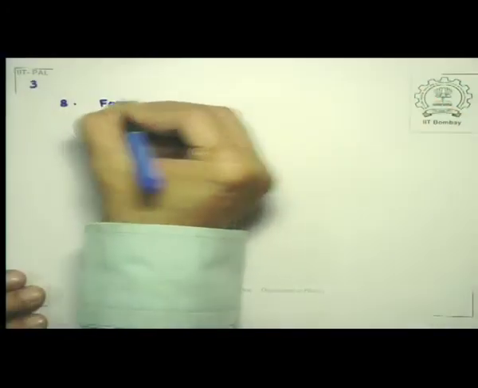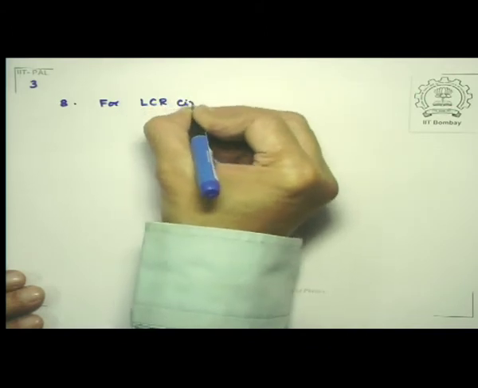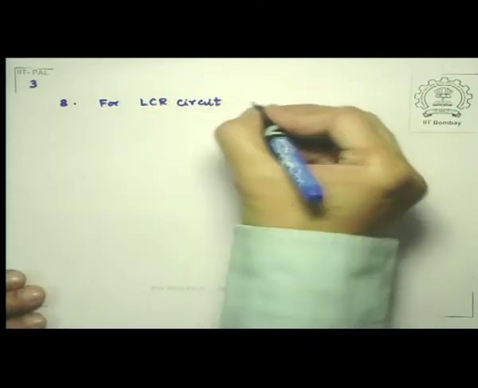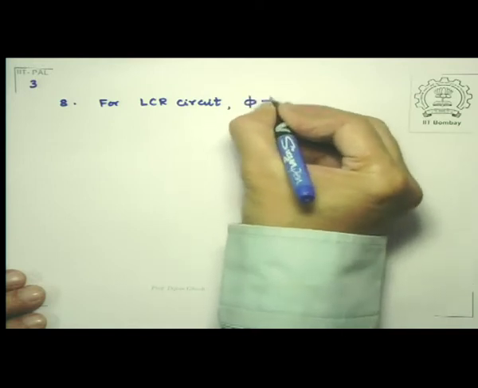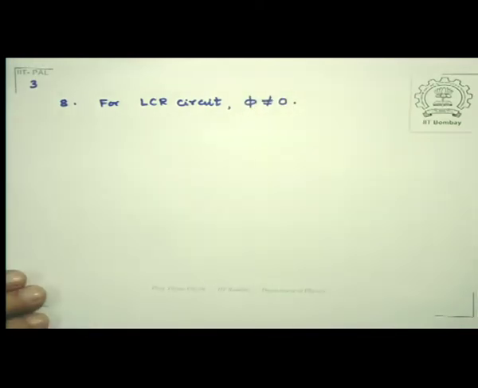For a general LCR circuit, we have in general phi is not equal to 0, and of course once again the power dissipation only takes place through the resistance. What we did is to also discuss a few applications of LCR circuit, in particular the use of such circuits, particularly the RL circuits, as high pass or low pass filters.